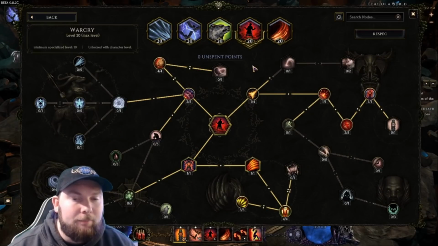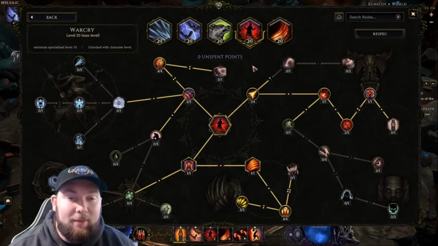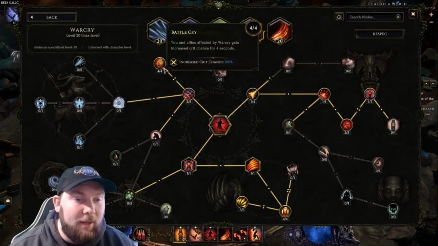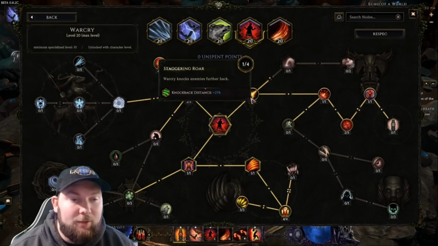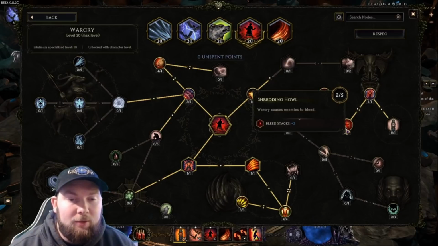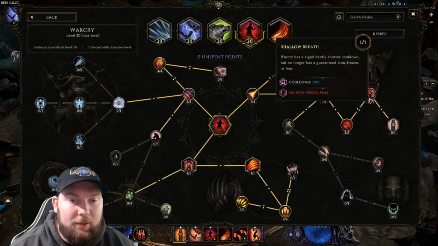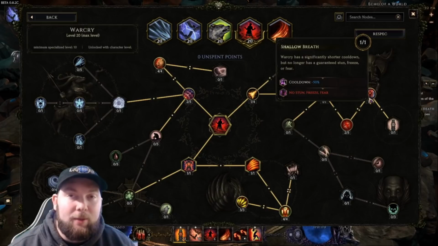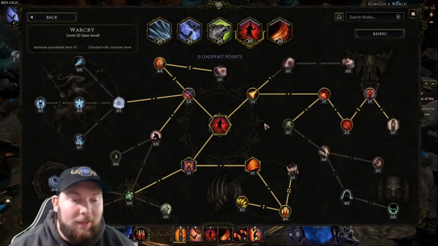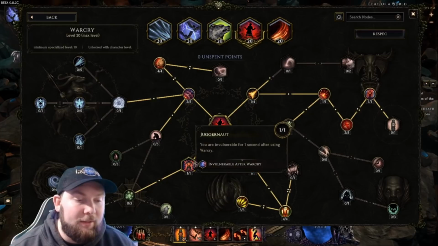For Warcry, Warcry is set up to give us crit chance, attack speed, more flat damage, and go off every 5 seconds so that we can use it whenever we need it. So we got 2 points in Deep War, 4 points in Battle Cry for that 100% increased crit chance, 1 point in Staggering War, 1 point in Kinetic Scream, 2 points in Shredding Howl, and then 1 point in Shallow Breath. This allows us to do it every 5 seconds instead of 10 seconds, so that when it wears off, it's more likely that you'll be able to use it on the next rare or boss that you encounter.